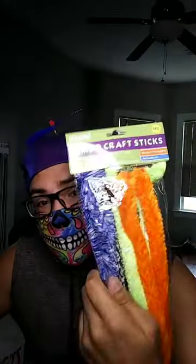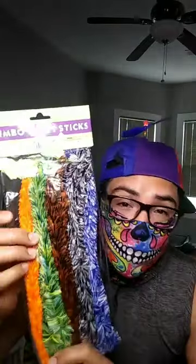First, we're going to start off with some craft sticks, also known as pipe cleaners. If you have some pipe cleaners at home, these are a great thing that you can find at the dollar store or at Walmart. Pipe cleaners are wires that have fuzzy little fur on them that makes them really fun and easy to use.